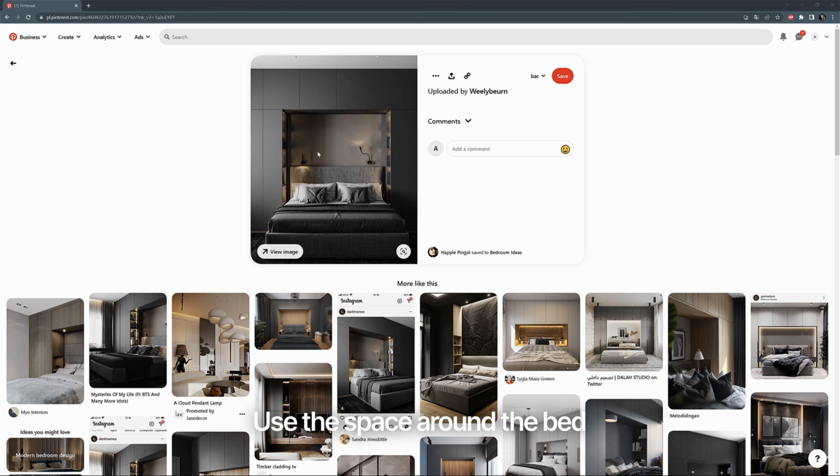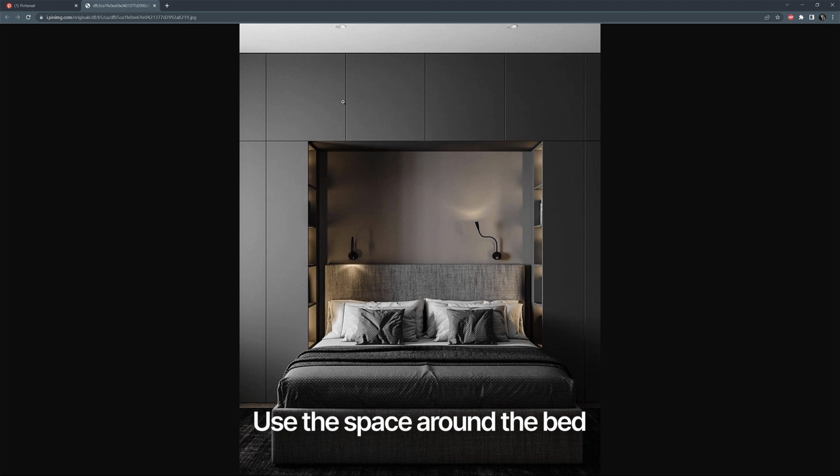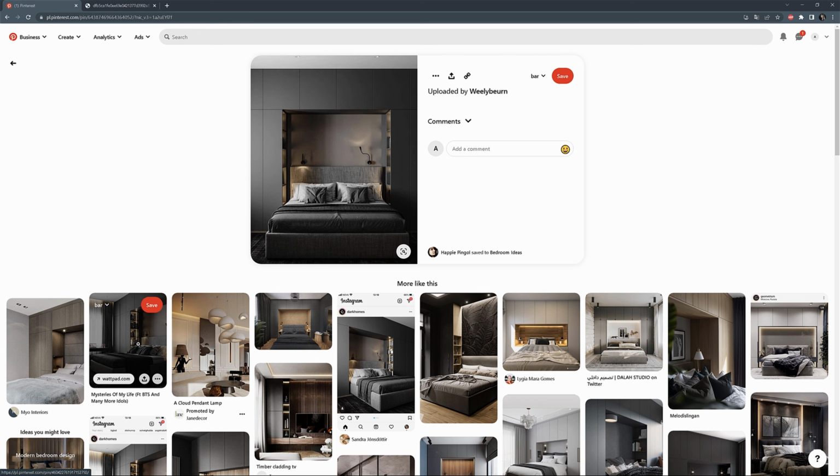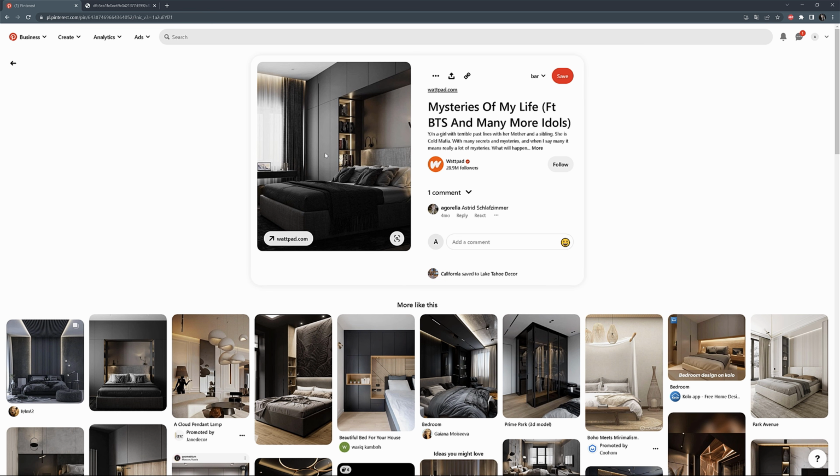If you deal with a small bedroom, you can create a niche for the bed, and on its two sides, a wardrobe for storing clothes. Also, use the space above the bed, which will be perfect for less used accessories. You can additionally create shelves on the inside of the bed and finish the wall with a decorative headboard or wallpaper.